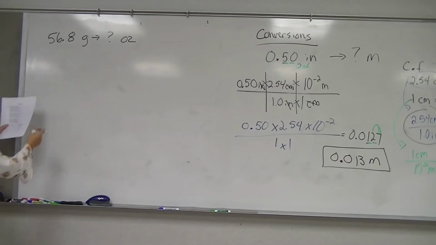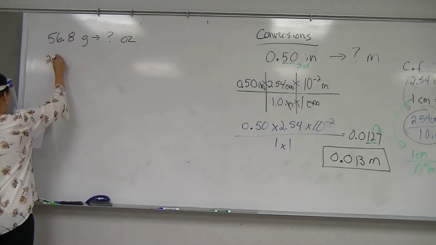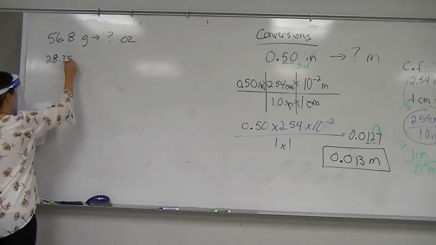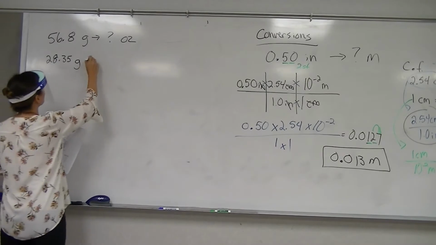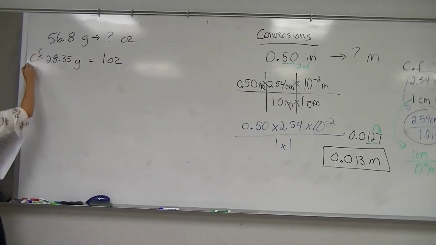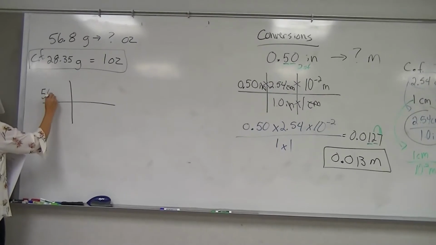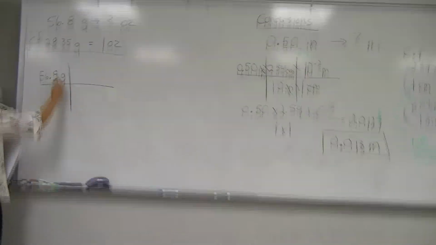So this is a one-stepper. This is the one I should have started with, right? So what is that, the 28? Is that the one you guys are looking at? Okay. Grams. You can do one. So I'm going to write CF, that's my conversion factor. All right, so once you find your conversion factor, you start your row tracks. So draw it out. And what's going to go in this upper left-hand corner every time? The original number, yes. So we're going to start with our 56.8 grams.